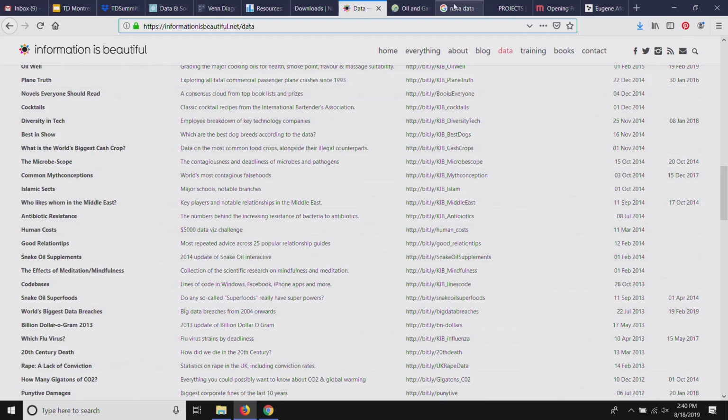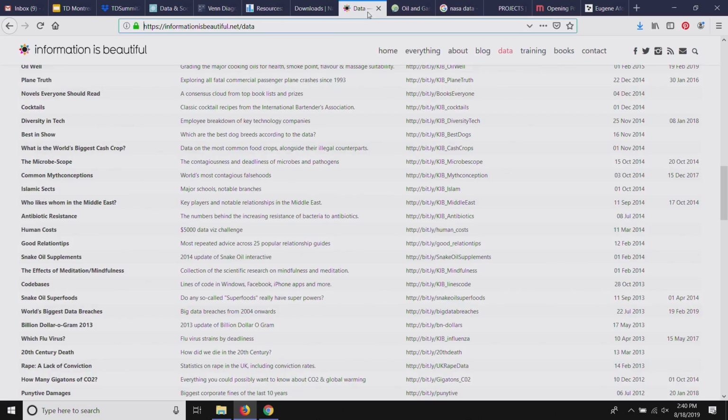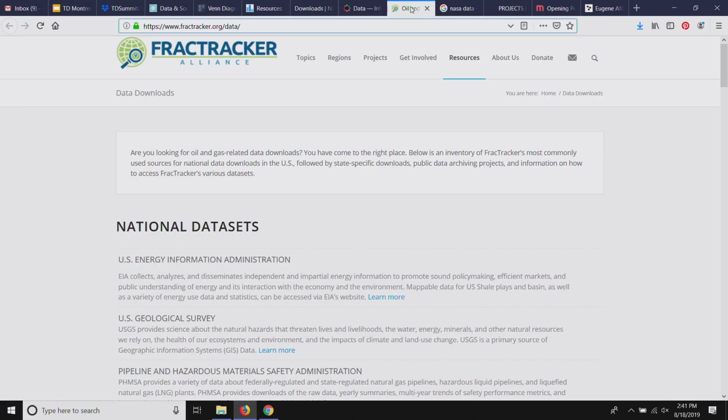And then, we saw that great astronomy talk yesterday. I don't know if you were able to attend, but it was excellent. NASA has a ton of data. It's all available. We'll talk about that a little bit as well. You can get data anywhere. I think sometimes it's really interesting to look into people who are passionate about a subject and see what data they've compiled. So some of the data that we'll be looking at later is from this website.